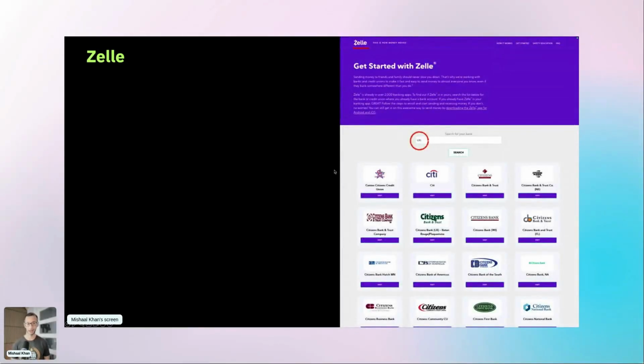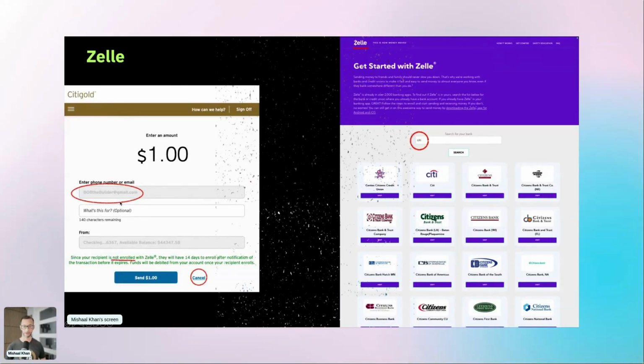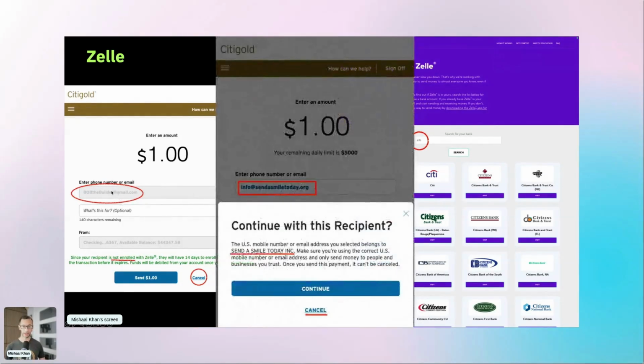For example, Zelle. I use this often where I'll put in the email address in a bank. Let's say this is Citibank's interface. Most banks have Zelle. I'll put it in and it'll say not enrolled in Zelle. All right, cool. I'll put in another email address that is enrolled in Zelle and it'll resolve it to the actual name. And I know that this is the real name of the person or the organization that holds that email address because it's gone through KYC, know your customer.